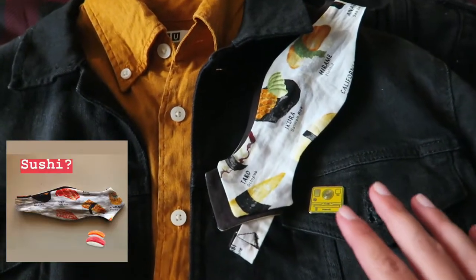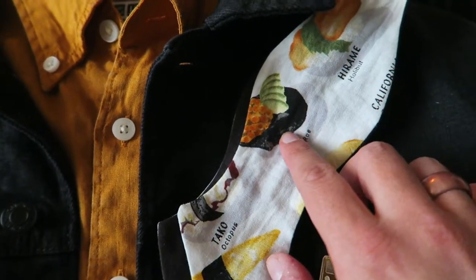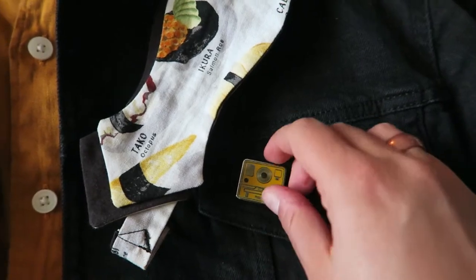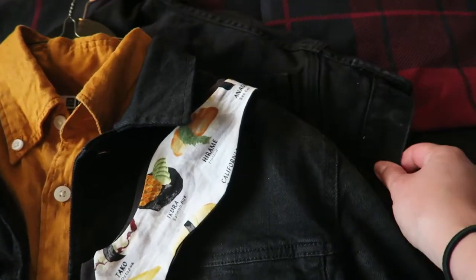The idea here is playing off of these kind of orangey yellows and the black that is in the bow tie. So we've got this perfect shirt here, and I've got this yellow Polaroid pin, and we've basically set it on a black backdrop. So jean jacket and black jeans. I've worn this shirt with the jeans and the jacket before, and I paired it with my white sneakers, so I think I'm gonna do that again. Whether or not this is tucked in, though, is the question, and I think what we're going to do is not tuck it in. We'll see how that goes.